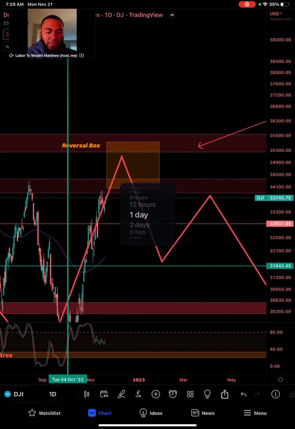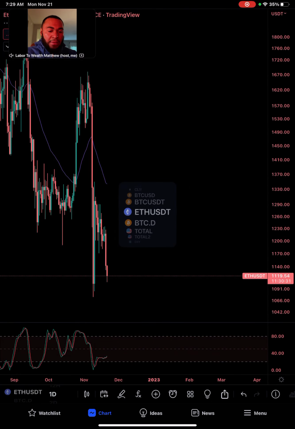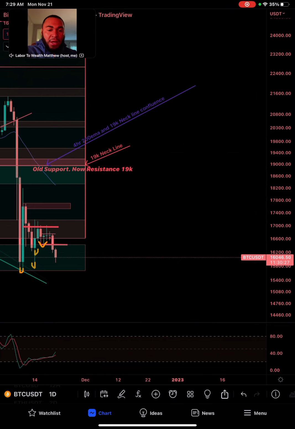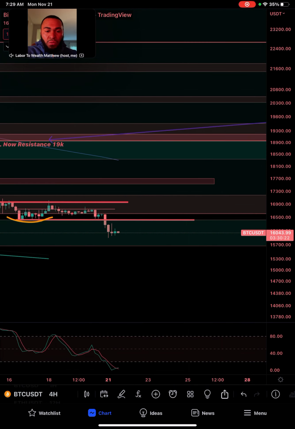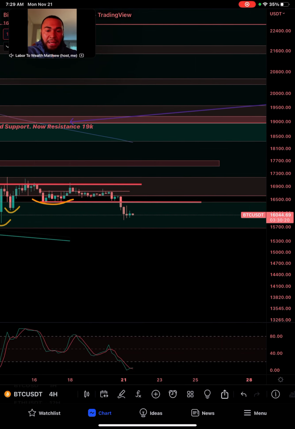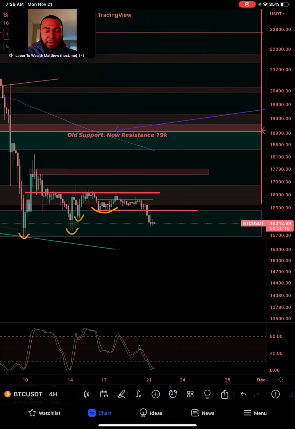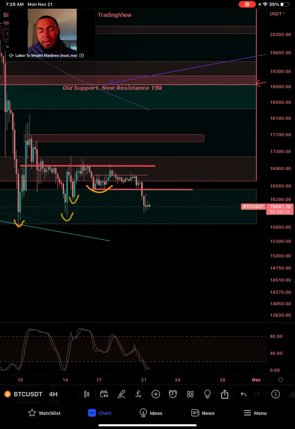So with all of that being said, with the way the traditional markets are looking currently, I just have to play to the edges of the immediate short term for BTC. And the immediate short term range for me right now with BTC is that 16,450 line, which is this thicker red line down here. Once we come back up and test this line again, when we interact with this line, it would basically be our confirmation to either the upside or downside.